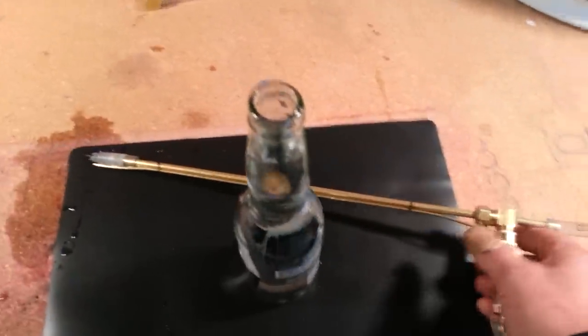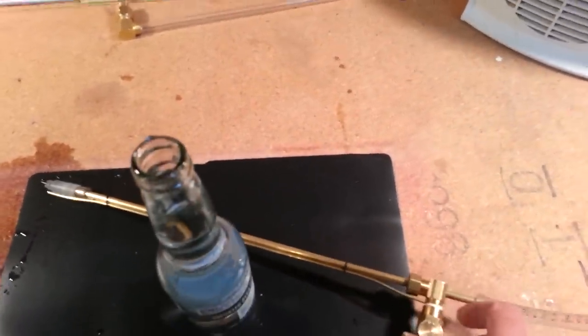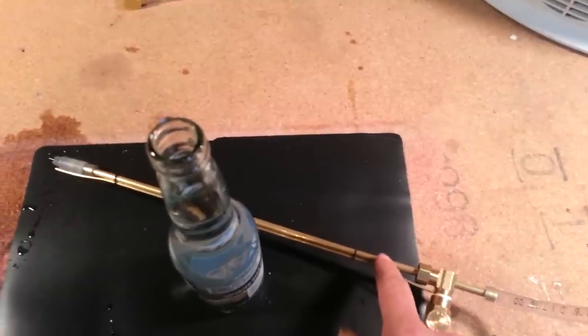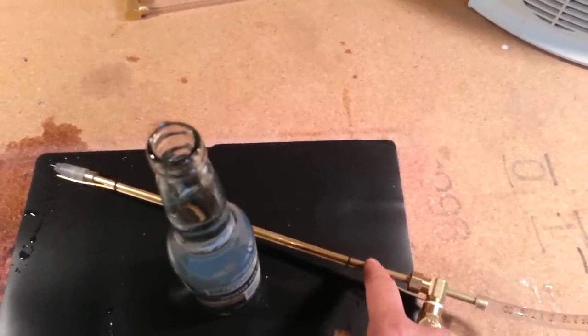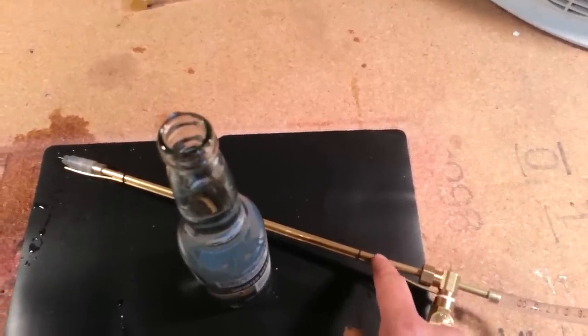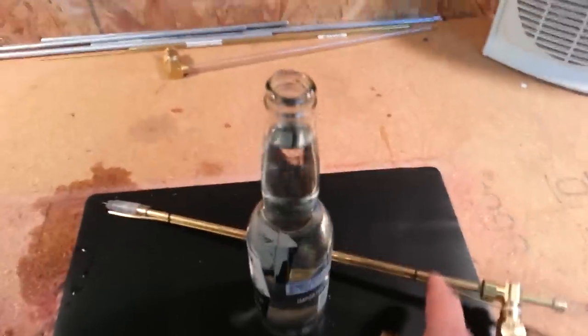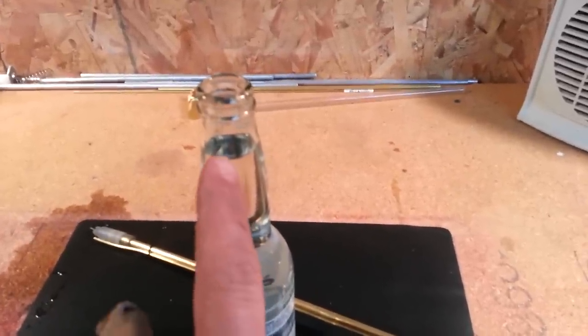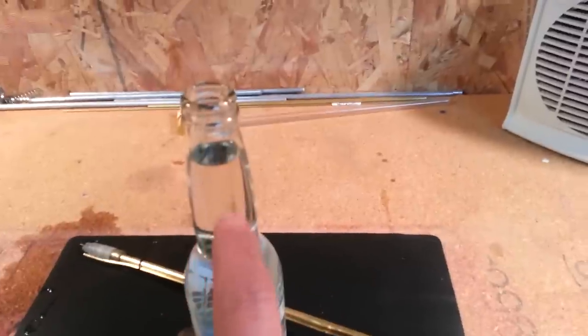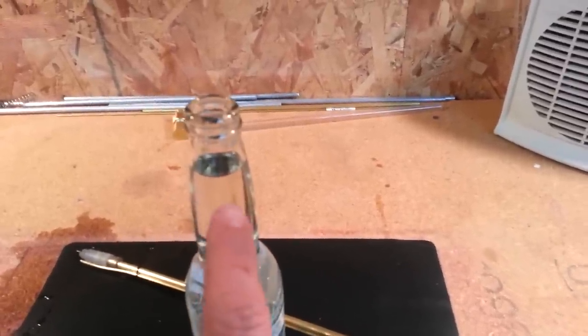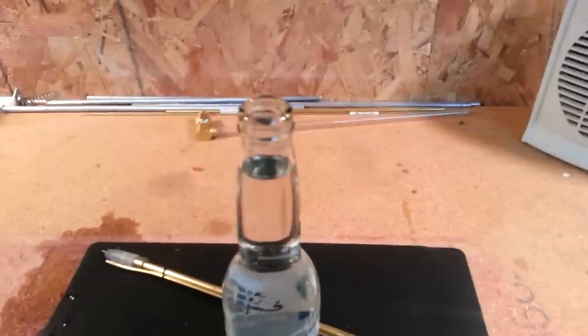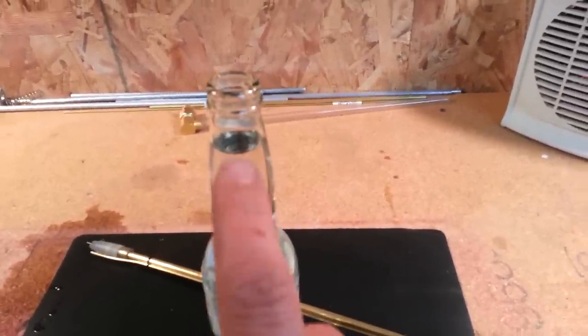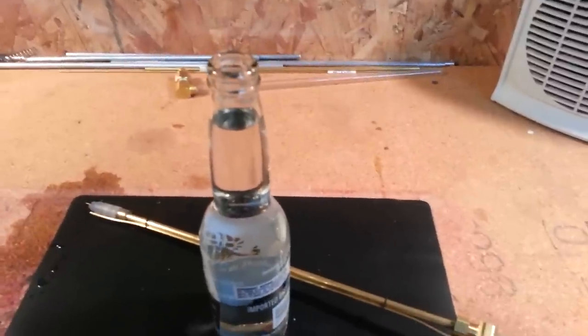And there you go. So the thing is, too, when you're sourcing your parts, or even using the wand, using the actual racking cane instead of a narrower diameter liquid tube, you've just got to take into consideration the bigger your tube, the more liquid you're going to displace in your bottle. So if it's bigger, you're going to actually have more head space than when you're completing your fill. So that's why I kind of went with the thinner tube there. That way it just reduces the amount of head space you have. Therefore, hopefully, you can get more oxygen out and not risk oxidizing your beer.